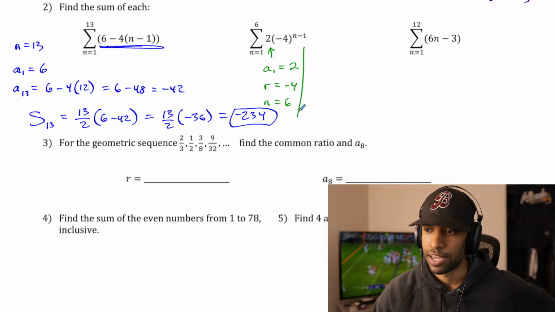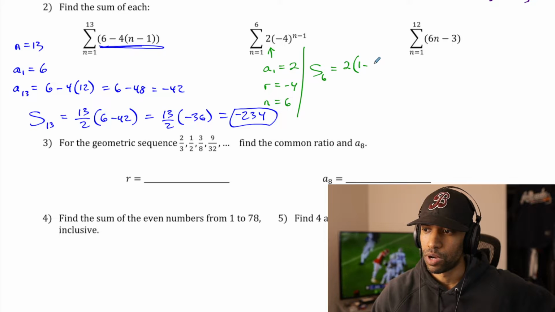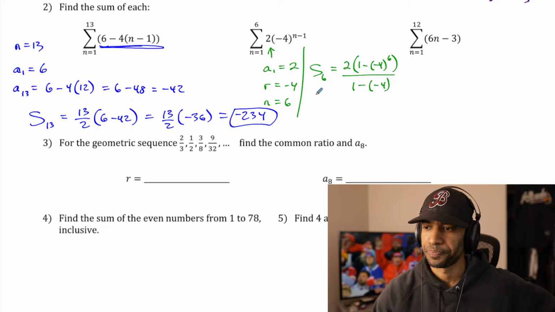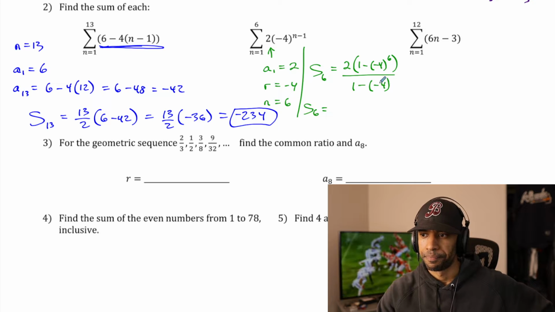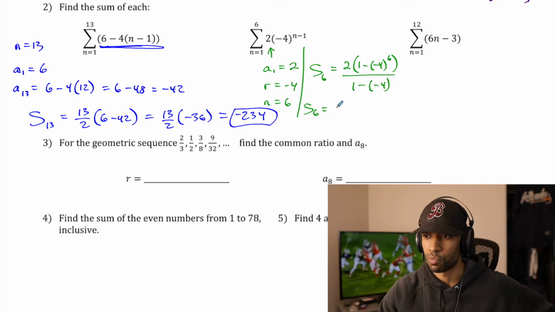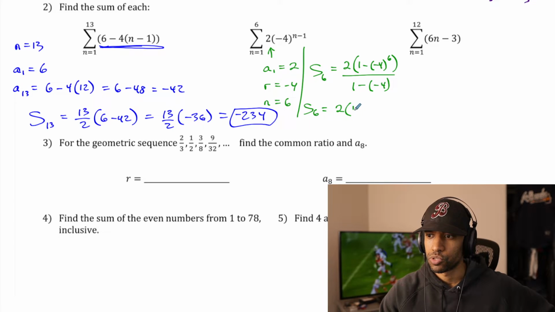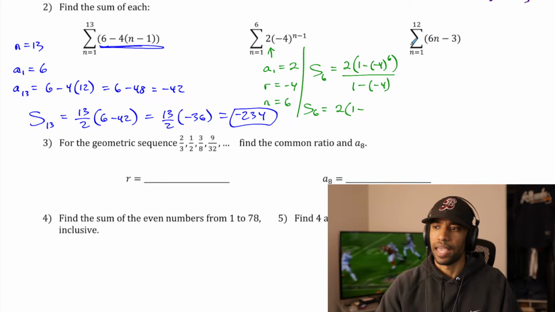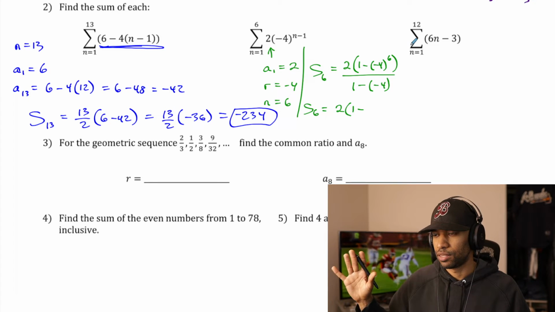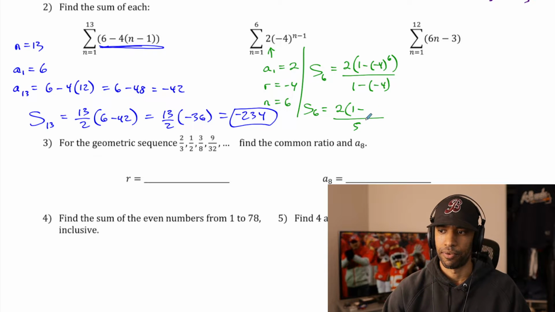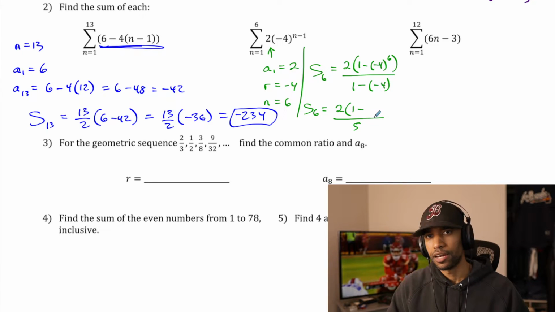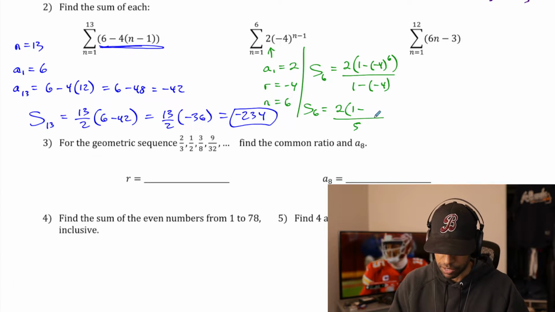So to find the sum of the first 6 terms here, you take the value of the first term times 1 minus r to the nth power over 1 minus r. Now, you can go straight into the calculator, work this thing out. Generally, I would. I'm just going to clean some things up to start with, make sure you understand what we're looking at. This is 2 times 1. Now, I have to subtract this here. Negative 4 to the 6th power happens before subtracting the negative 4. Whereas on bottom, 1 minus negative 4 is 1 plus 4. That's 5, right? But on top, I have to do negative 4 to the 6th power first. And that'll actually give me a positive answer.